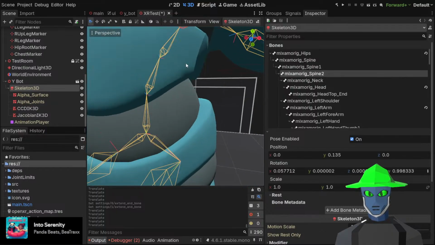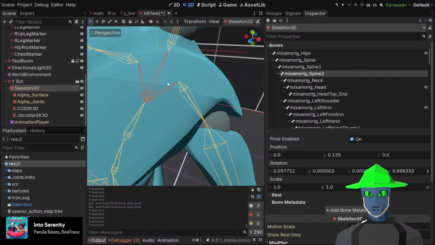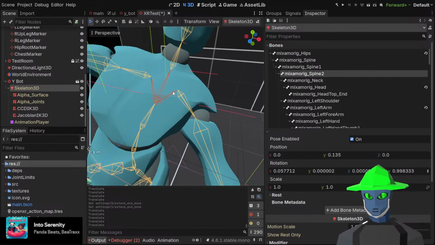Neck. I think this, see? It has 3 tails. That is a problem.